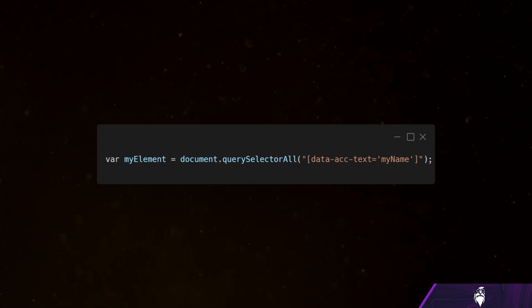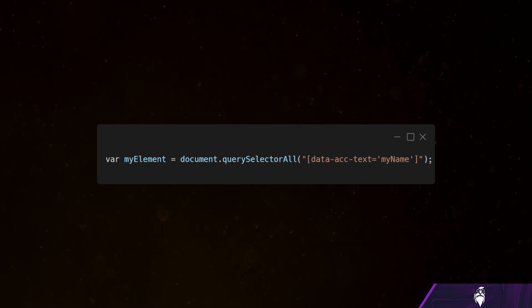So what does this code do? Well, to read it, we will first start from the right of the equal sign. It's gonna search the document and ask, hey, can you please retrieve every element. That's why we're using the query selector all. So it's going to retrieve every element that has the following property. And the property is written between the two parentheses. The property is an element which has the data accessibility text equal to, and we're going to input our accessibility name. Currently, it's set to my name. In our case, it's going to be car.